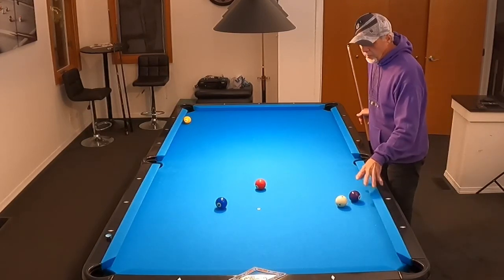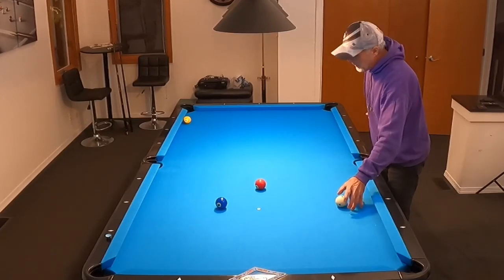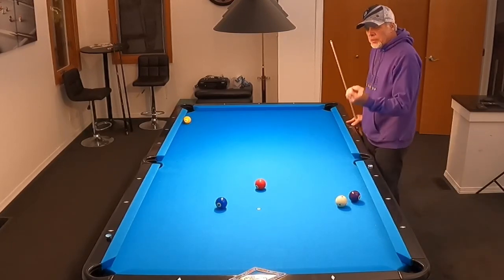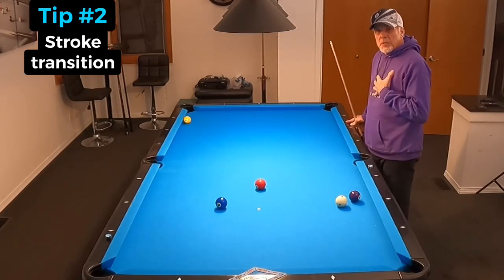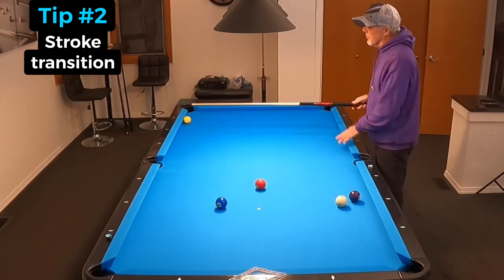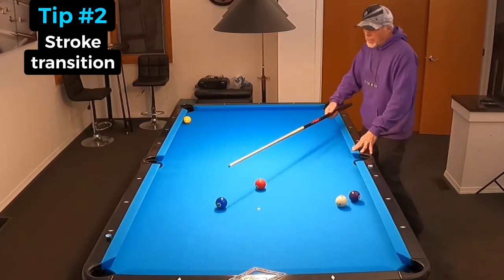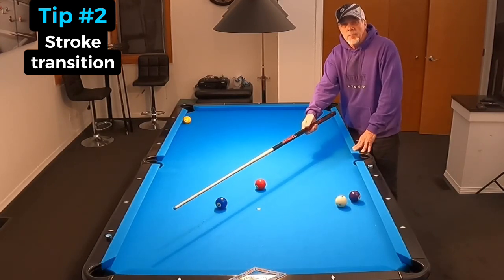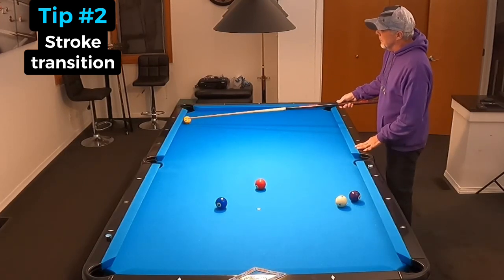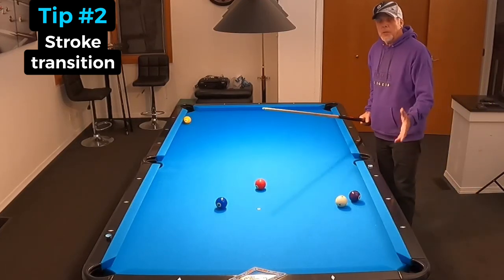Now I've added the four ball — I've let the balls just lay where they wanted to go when I threw them out there. The cue ball ended up right here, the one ball is up-table quite a ways, and I've got to get on the two. This portion of the exercise is for me to focus on my smoothness of stroke and my transition. I'm not going to draw the cue ball off the one because that comes across the shot line — I can see the two needs to go in that corner. So I have a perfect opportunity here to go three rails: inside spin to go one, two, three, and flow into the two.